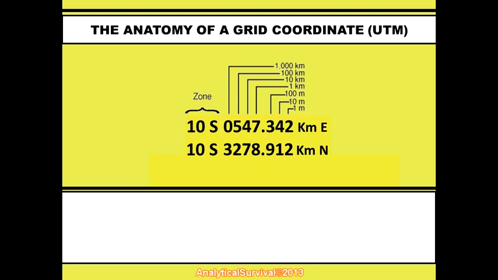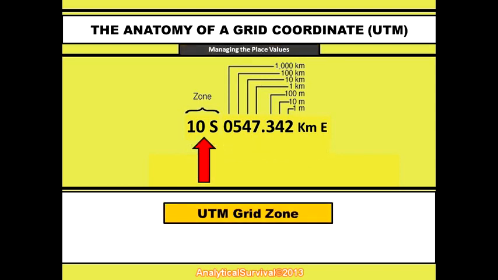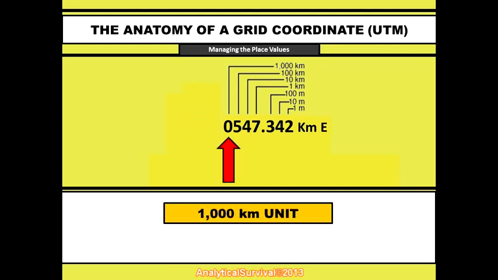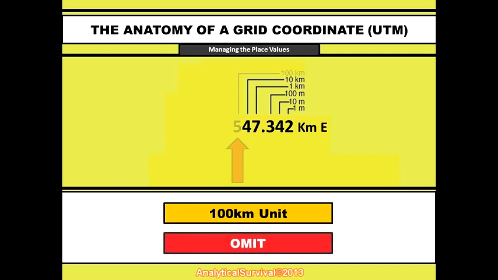The same holds true with coordinates. In a localized area, you can be just as accurate with only about half of the information that you see here. For example, it's not really necessary to notate the UTM zone. Everybody in your local area already knows what zone you're in, so you can drop this. Same thing with a 1,000 kilometer place value. It represents gigantic units of 1,000 square kilometers. Not really relevant or applicable to an area of, say, 10 or 20 square kilometers that you're patrolling on foot, so you can drop this as well. Same for the 100 kilometer place value. For localized areas of operation, it only clutters up the coordinates, so drop it.